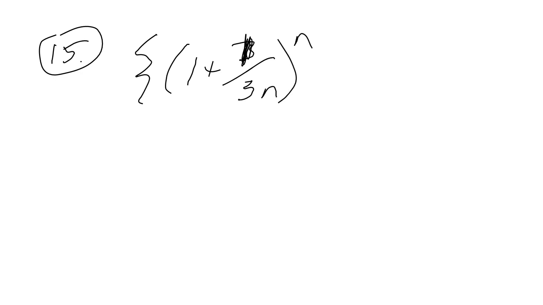This is on page 692. Holy cow, we've learned some calculus, haven't we? But anyway, they've got the sequence (1 + 1/(3n))^n. So that's a 1 up there. This sequence, we want to look at the limit as n goes to infinity.